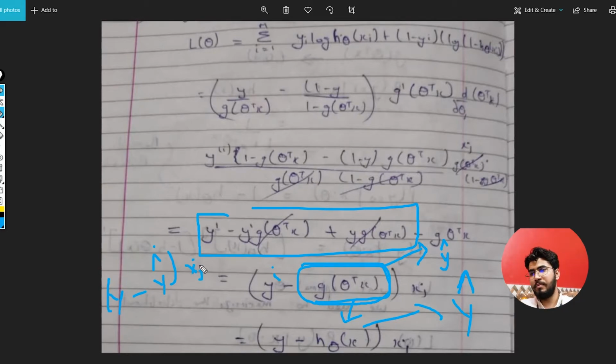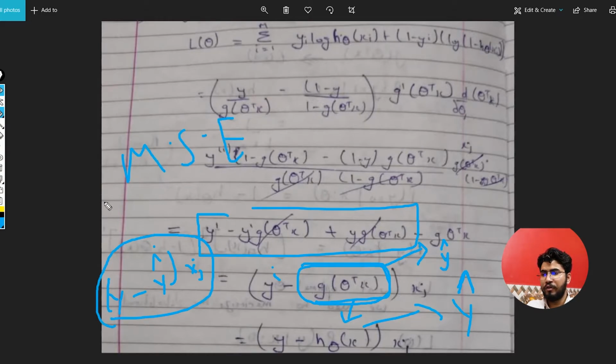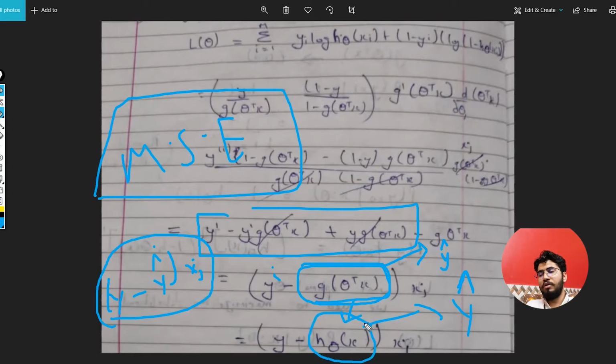Now if you have seen my linear regression video, then you should know that this is the same output that we got with the MSE. When we found the derivative of the mean squared error, we had the same output like this, but the difference here is that we have this function different. The reason we have the same kind of output is that we are assuming our output belongs to the normal distribution, which might not always be the case, but for this video I'm going to stick to that.